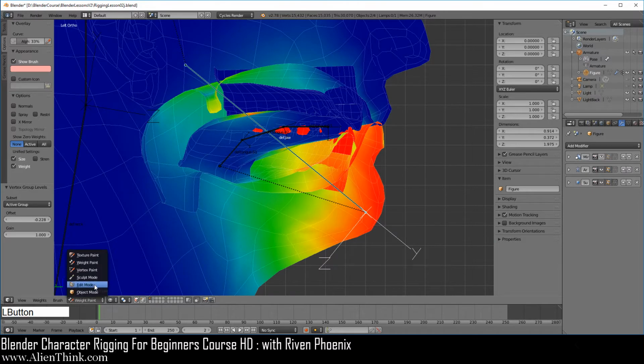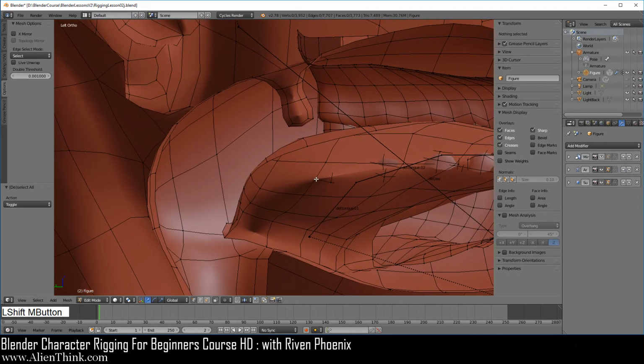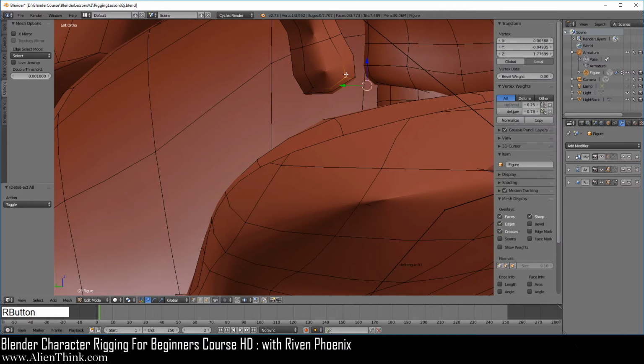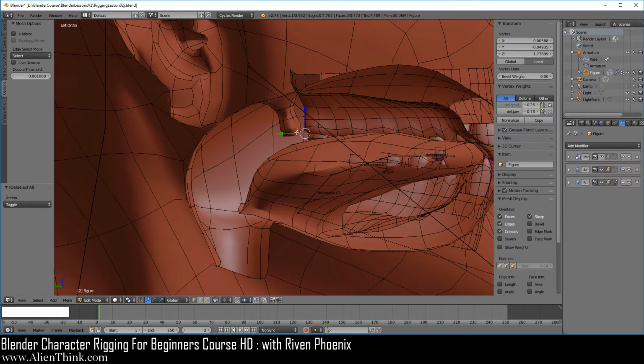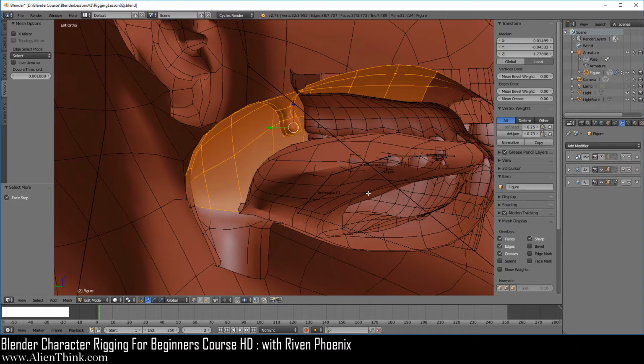Go ahead and switch to edit mode first and press the Z key, then A key to deselect all the vertices. Remember, you can do A to select everything, A to deselect. Go ahead and click on this vertex over here. Now to increment the selection starting with this vertex, all you have to do is press the Control key down and press the plus sign on your numpad. So Control plus, you'll see that it's going to start to select the vertices. If you press the minus sign, it'll deselect. So I'm going to simply select it right around here.